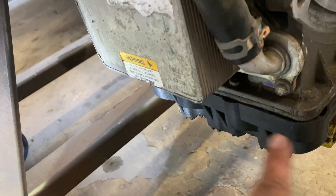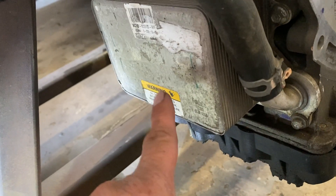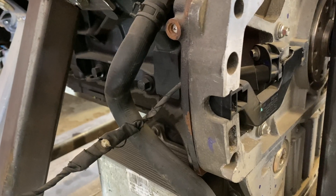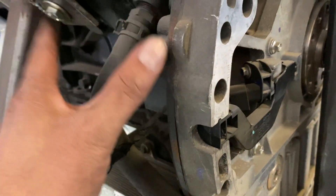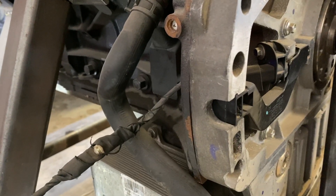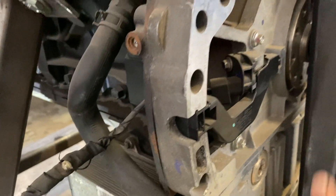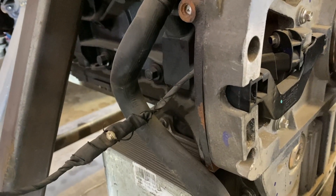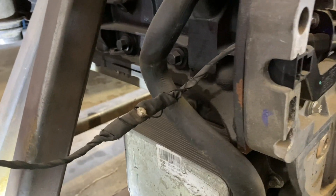This is the older style oil pan; there's a new stamp steel one. That's our oil cooler. What I'm trying to get across is — if you've been around engines for a while — you understand that crankcase pressure in that engine can cause excess pressure, which in turn will cause leaks. Sometimes we see rear main seals, but not so much on these, or front seal leaks. In this case it seems to be the oil pan.